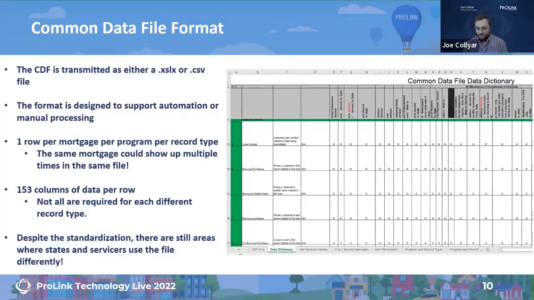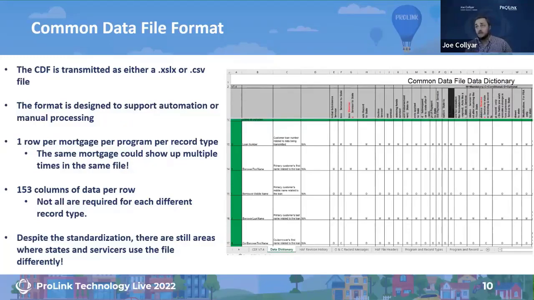One of the wonderful things about the country we are all in is that if you have 50 different states trying to do the same thing, odds are it'll be done 50 different ways, right? And that's just how it works.